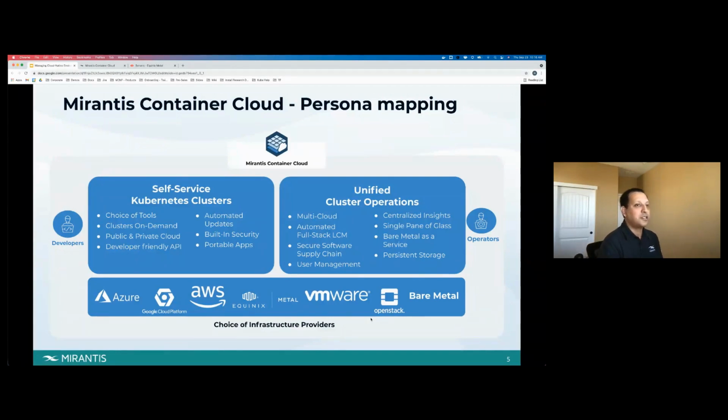From a choice perspective, you can choose your infrastructure, like public cloud or private cloud. You can choose your operating system. You can choose your tooling. That gives you total flexibility where you have zero vendor lock-in and you get to do what you need to do in any environment with your Kubernetes cluster.